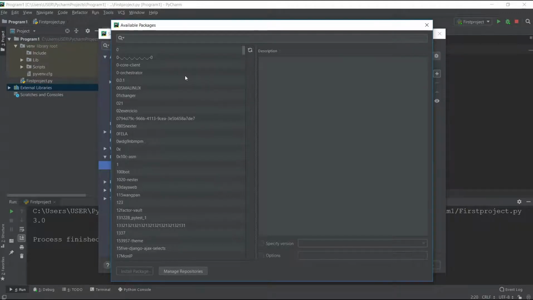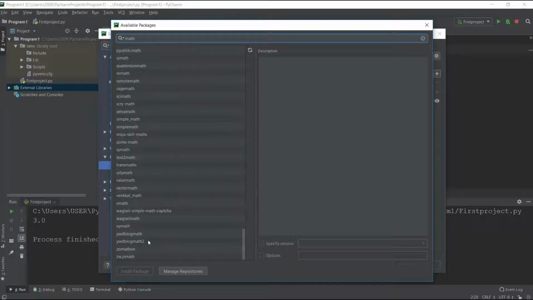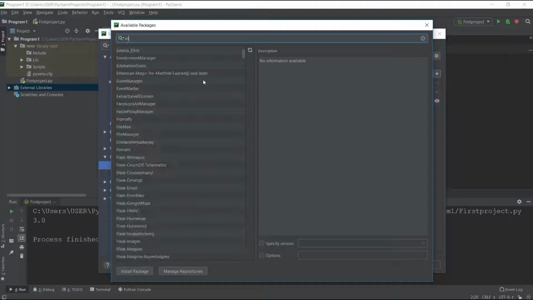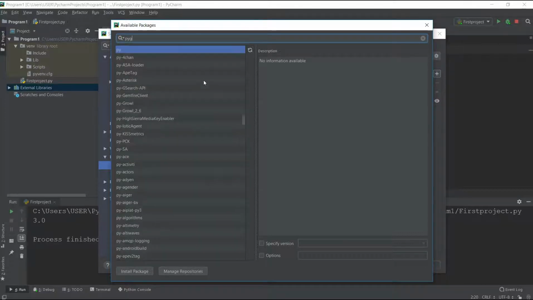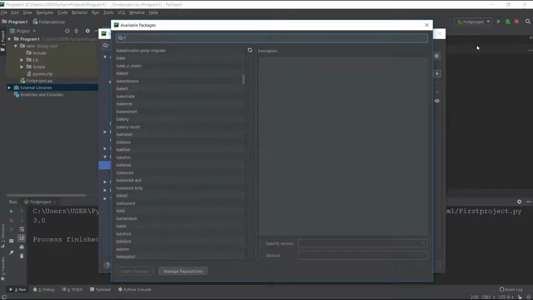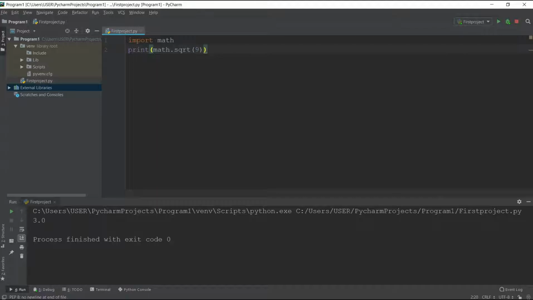You have so many modules right inside here. Anyone you want, you can go ahead and check it out. Maybe I want to import Pygame. A module for that, I can go ahead and import that. And I can import so many other modules I need to work with. Go ahead and close this. I just want to show us this because it's very important. So now you've known how modules work.